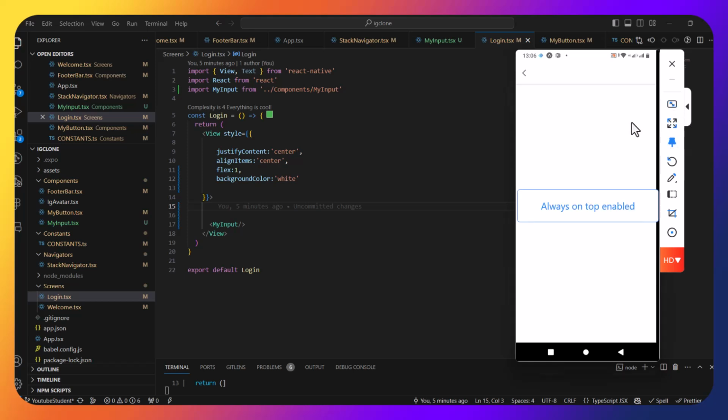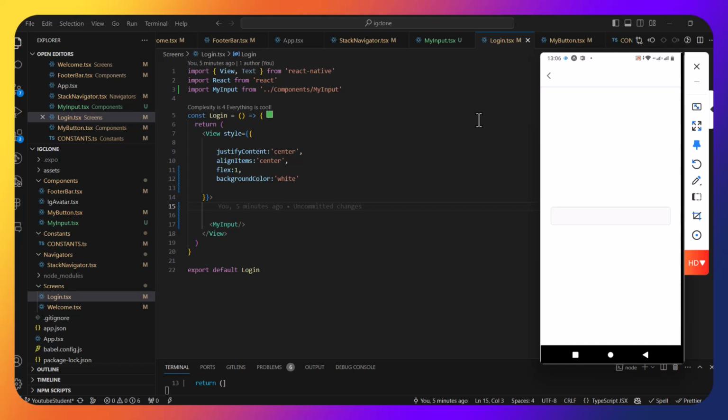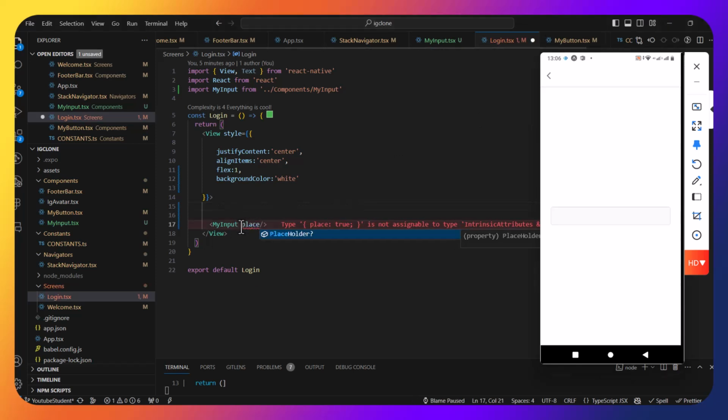And then what I want to do now is put the placeholder. Username, yes. As you can see here is the username. And what else can we change?